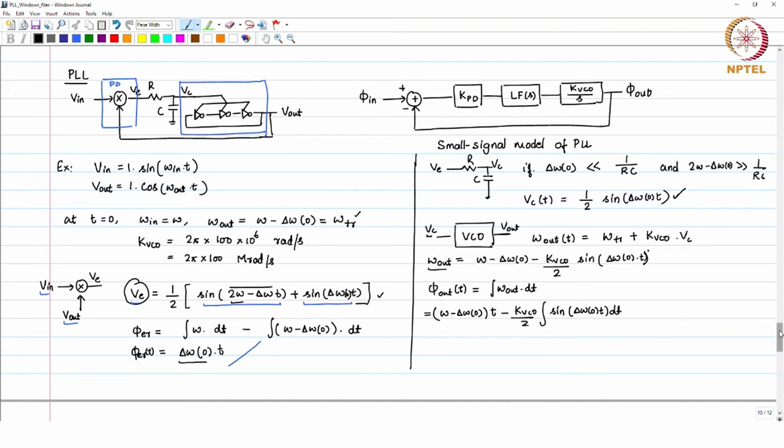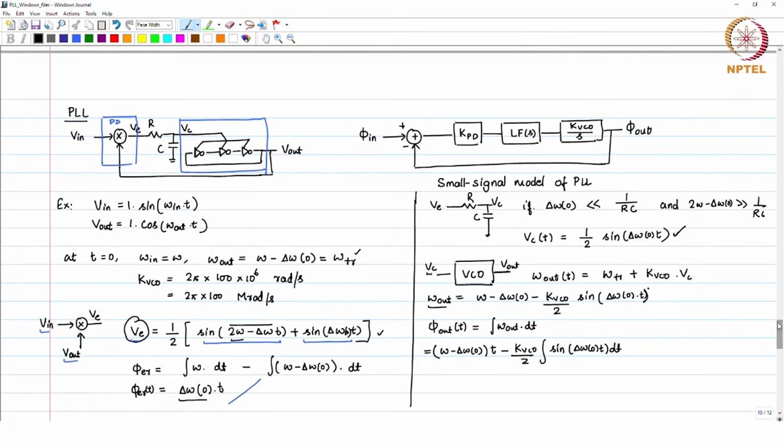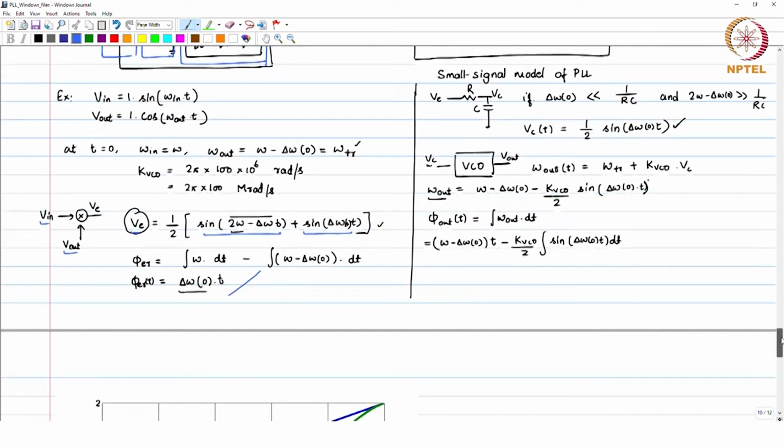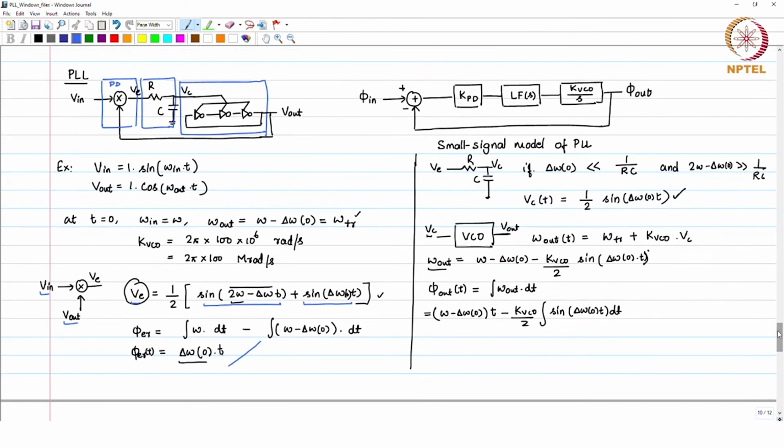Okay. So, what we are doing here is we are breaking this particular PLL into different parts, and we look at each part in an open loop. Later, we are going to close the loop and see what happens in the closed loop. This is important to understand what is happening at each node. So, we have seen the phase error detector, we have seen the loop filter, and then we have seen the output phase.